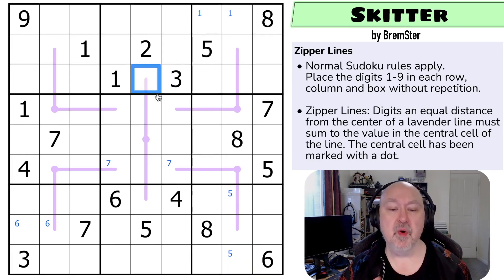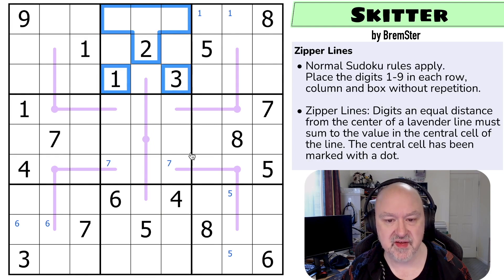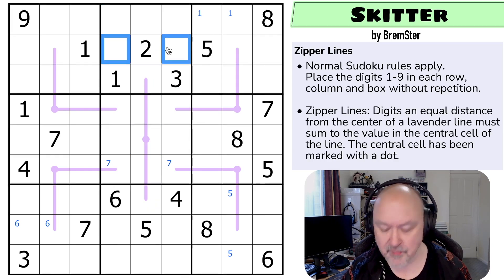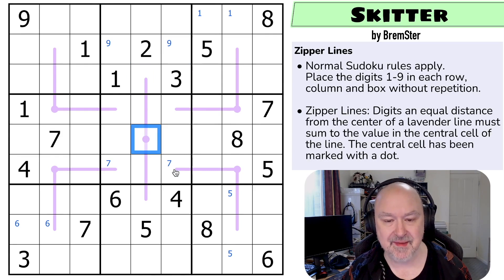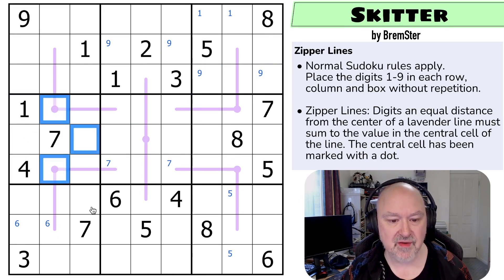Now, nine — one of the important concepts I'm trying to teach with this is that high digits on a line are a problem. The most obvious one is nine can never go on a zipper line. If you put nine on a zipper line, what do you put on the other side to have something that it sums with? Nine can never go in these cells or these cells. If I was to put nine here and keep this at its lowest possible, one, this would have to be a ten and it doesn't work. You can never put nine on a zipper line, except in the central cell. So nine is in one of those two, and therefore nine is in one of those two. Nine therefore is in one of those three.